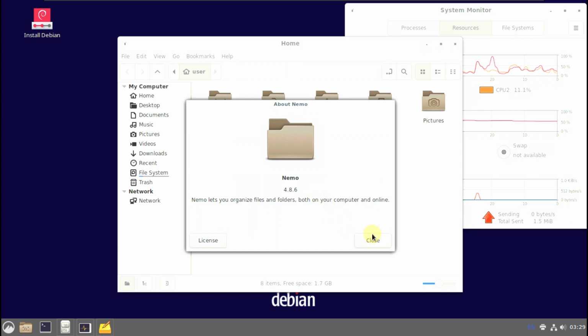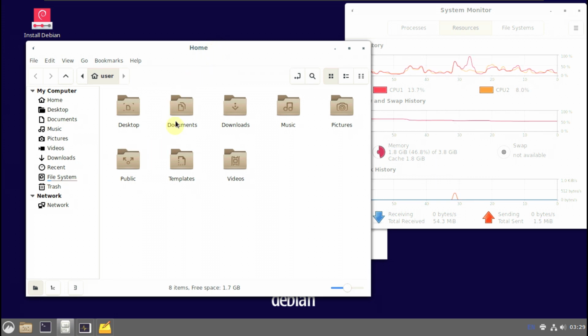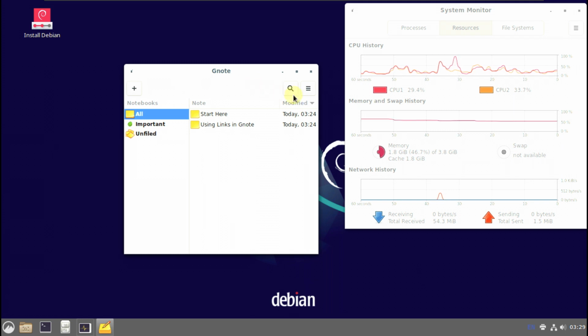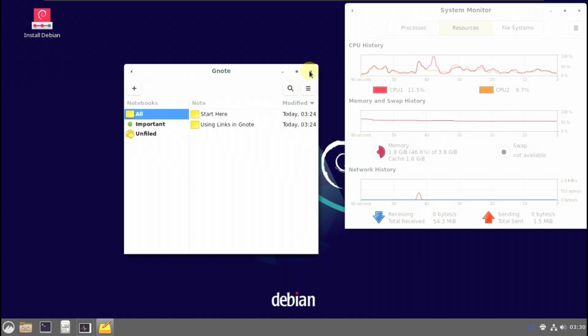Nemo is 4.8.6. Nemo is only for the Cinnamon desktop environment. For XFCE Debian, you should see the Thunar file manager. You already know all these things, so I don't need to remember all of them. Gnote is 3.38.0.